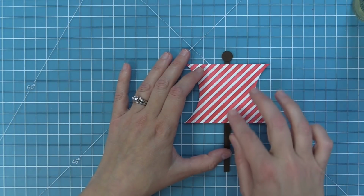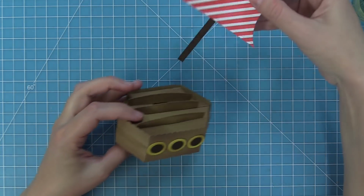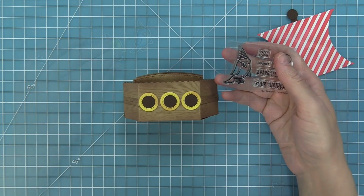So here you're going to see that it's really tall. It's a little too tall for my ship, but I was like, I'm going to make it tall and I can trim it later. But at this point I realized I needed to add my characters into the ship first to see how tall this sail needed to be.